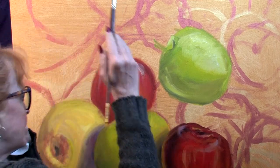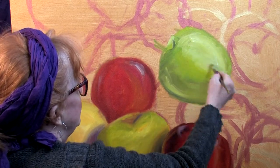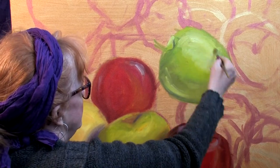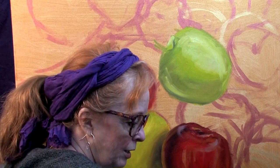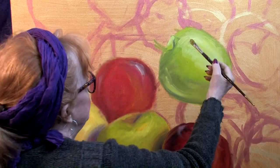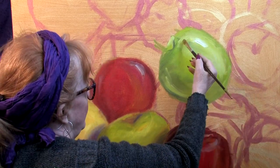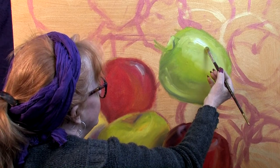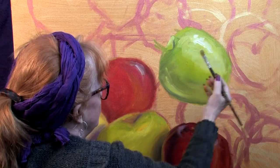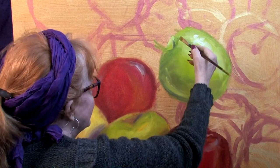Anyway, so the key is do not overmix. I put my stroke down. If it needs a little bit of adjustment, I'll adjust it, but I'm not going to overmix it. So now I'm going to come back on the top, and I'm going to put in an even brighter highlight as it goes across, and then I don't touch it as much as I can. I might want to take a little bit of the edge and mess with it, but I don't want that paint to just blend or mix in.